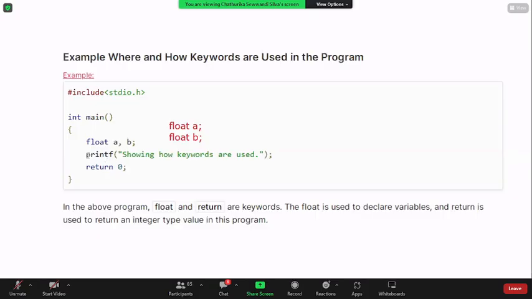Right. So in order to print something, the command that we are going to use is printf. This is a type of a function, right? Later on we will learn what a function is, but for now, in order to print something as it is, right?